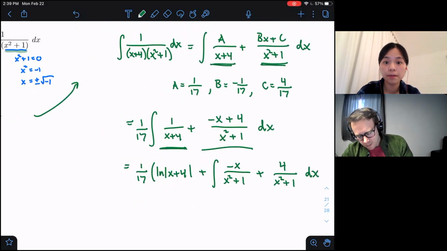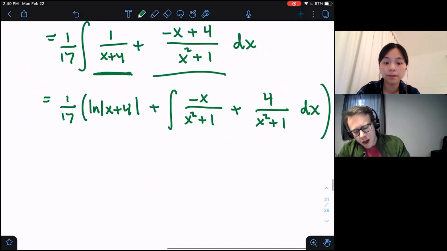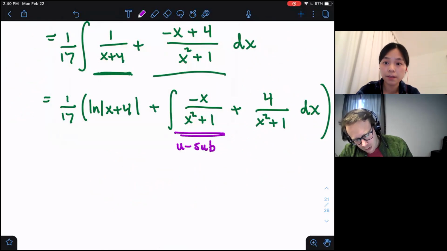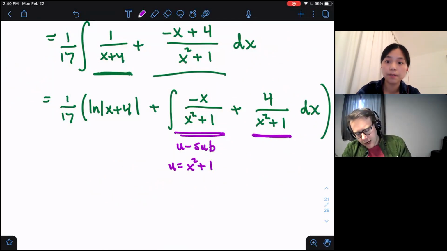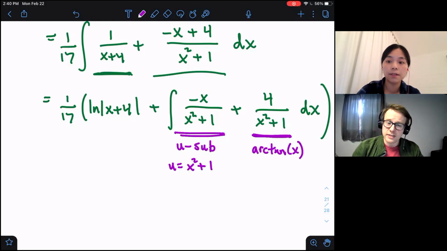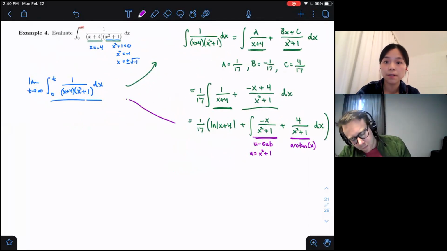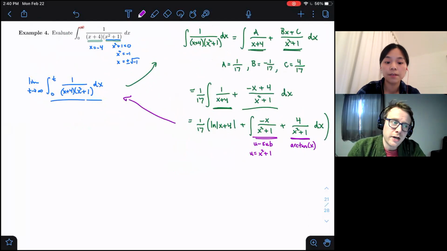And maybe the last thing, since we have no time left, in order to evaluate this, we will need a u-sub for the first piece, where u is equal to just the denominator. And then the second bit is going to be an arctangent. It's the nice one because it's just x squared plus 1, so it's pretty much exactly arctangent of x. There's going to be a 4 hanging around there. But this is how we're going to do those two integrals. Then we'll have our antiderivative all figured out, and we'll be able to plug it back in and proceed with the improper integral portion of this.